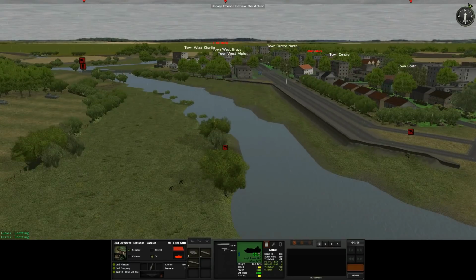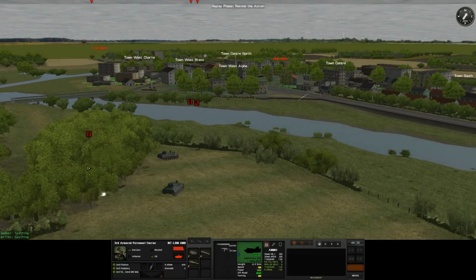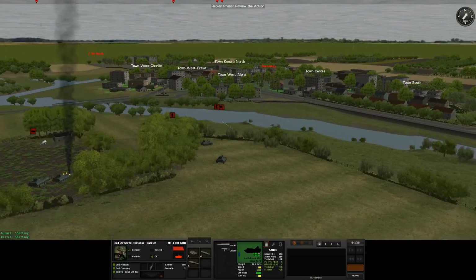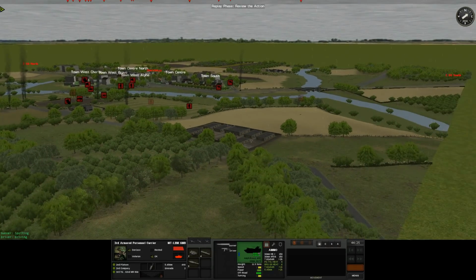Nice. Finally getting some explosive rounds out there at those buildings. I think that's one of the few things that's going to manage to knock these guys out. I don't see anybody getting a lucky shot at what looks to me to be at least 250 meters and a tiny window. Yeah, I don't think that's going to happen.